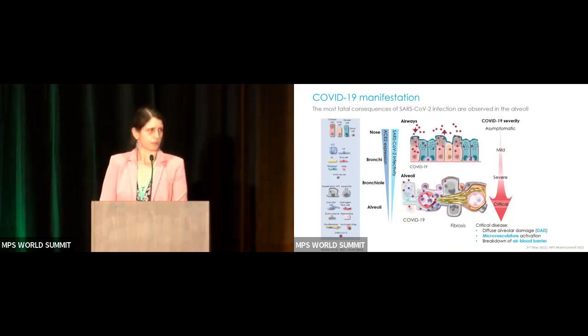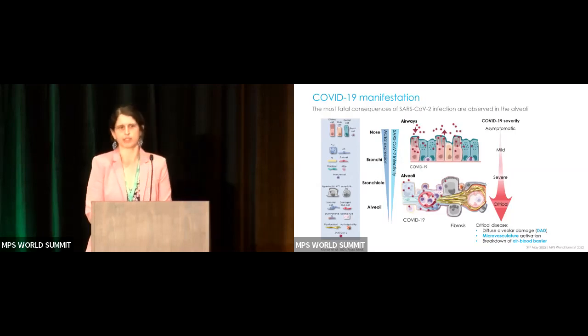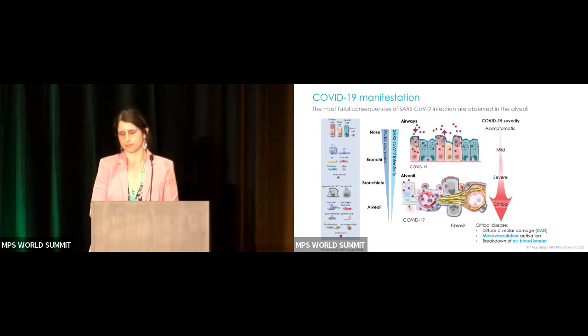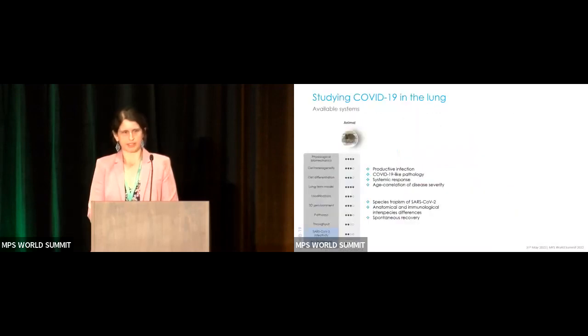So there is a lot of progress that has been made since the emergence of SARS-CoV-2, but there is still limited knowledge about the mechanisms of COVID-19 and infection of the cells, and also we have limited possibilities to screen novel drugs. This is mainly due to the extreme difficulty to model the alveoli in vitro. So currently, a lot of studies are still working with animal models.